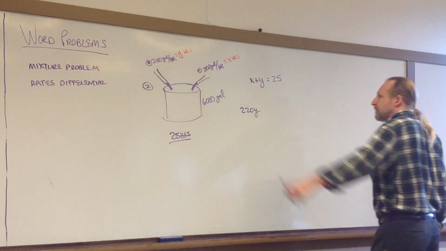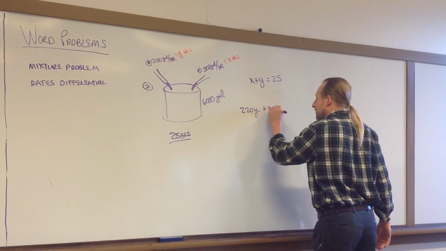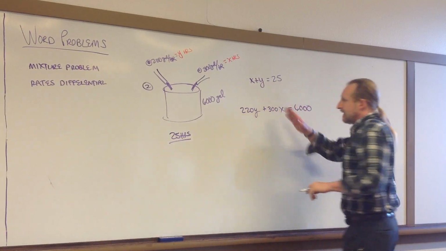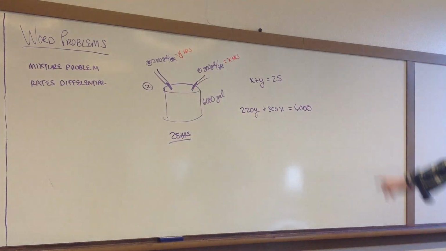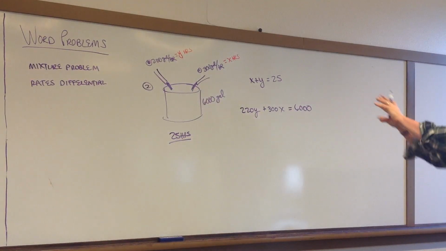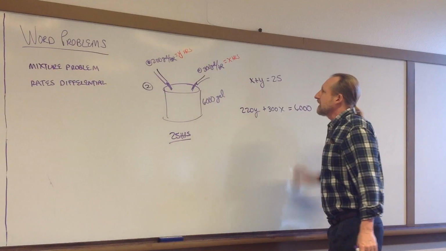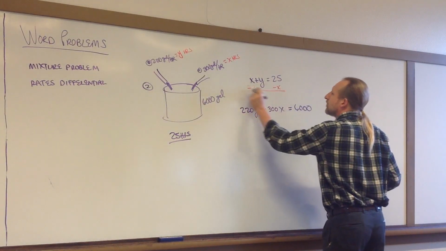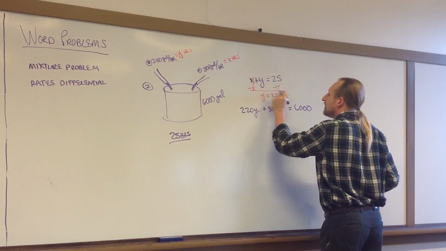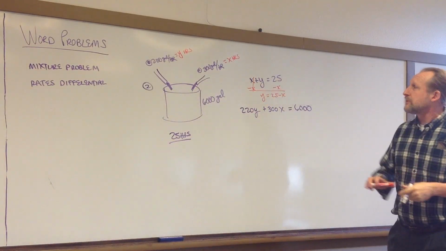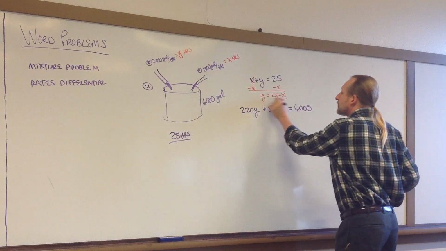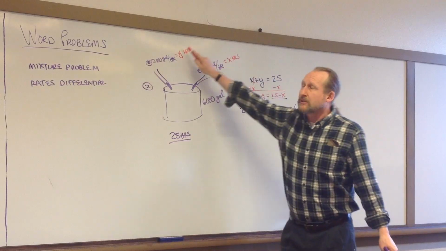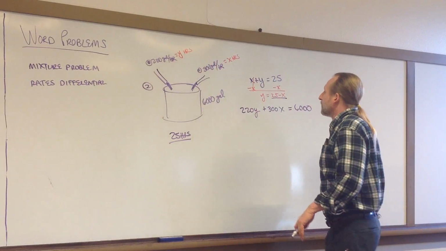All right? Same thing with this one. It'll be 300 gallons times the number of hours. And that, they tell us, has filled the tank, which is 6,000 gallons. So those two things added together have to make the 6,000 gallons. Right here, subtract X on both sides. Y is 25 minus X. And like I said, you can skip that step and just go right to this. If you know that they're going to add up to be 25, this can be X, this can be 25 minus X. However you want to approach it.